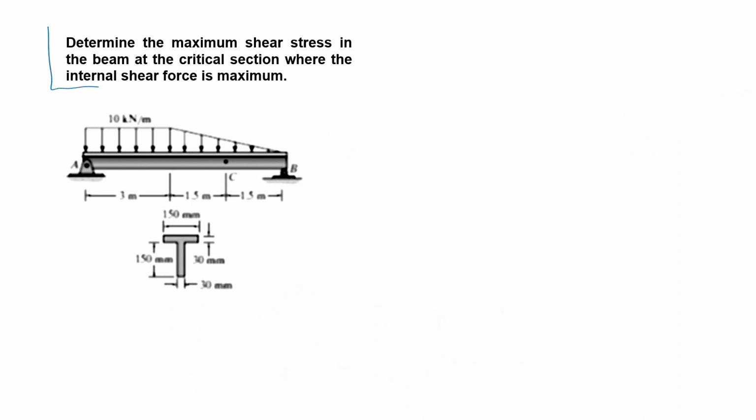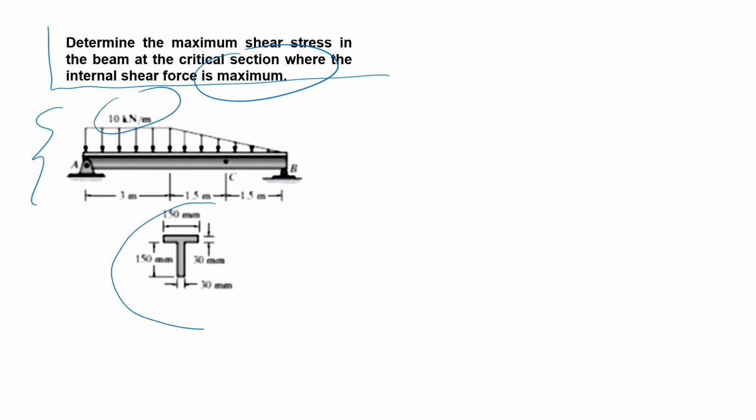Next question. Determine the maximum shear stress in the beam at the critical section where the internal shear force is maximum. The beam is given. There is a distributed load, and the section is given. The first question is, where is the maximum shear force? At which location? So we have to draw the shear force diagram.